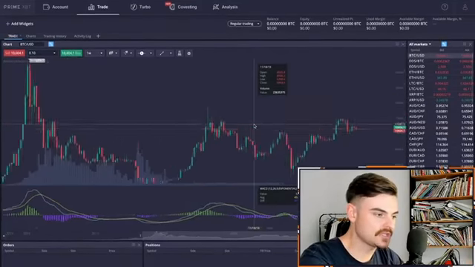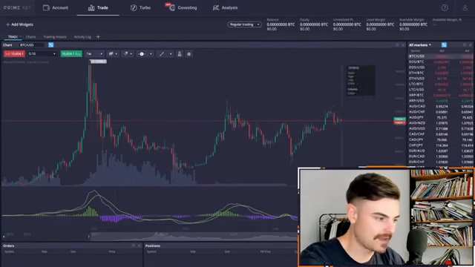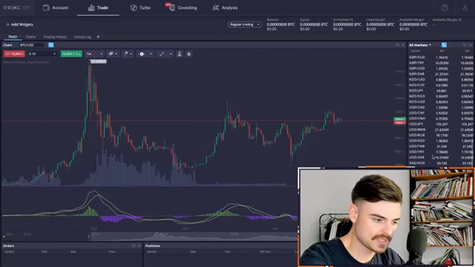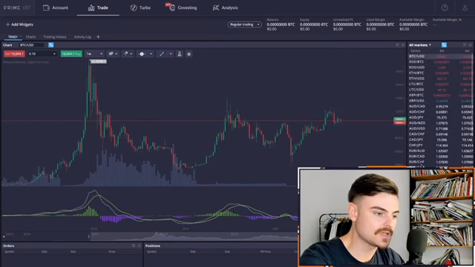So guys, here's the exchange. You can see, very similar. You've got the MACD at the bottom, the price, and all that. And just to say as well, guys, with Prime XBT you can actually trade gold as well. This is one of the reasons I used to trade it. You can do AUD as well. It's got a lot of pairs, guys. So if you're interested in using this exchange, you can use it as well.